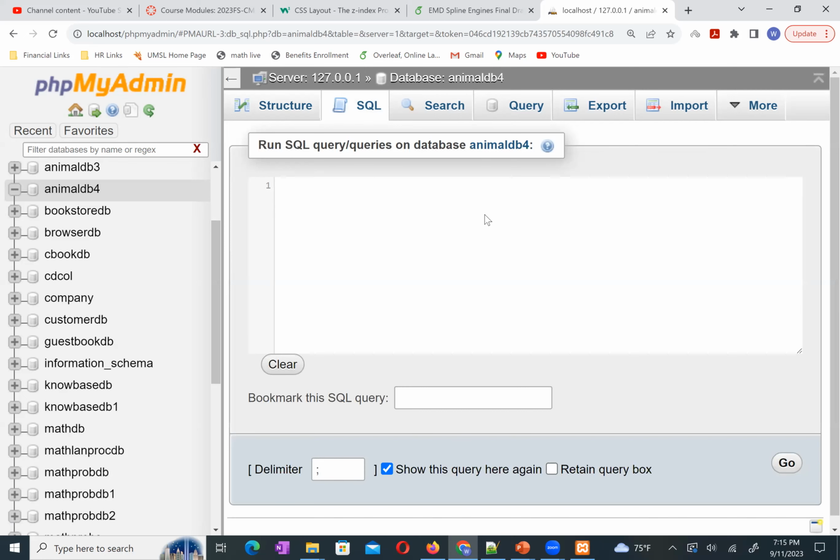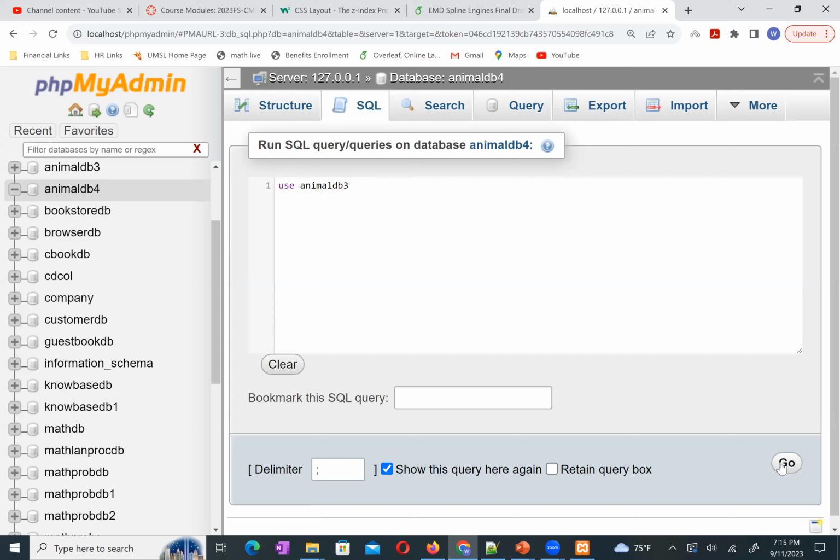Here I type use, a MySQL keyword, followed by a different database name. Then you switch to a different database as the current one. Use animalDB3. Here I want to jump to a different database.